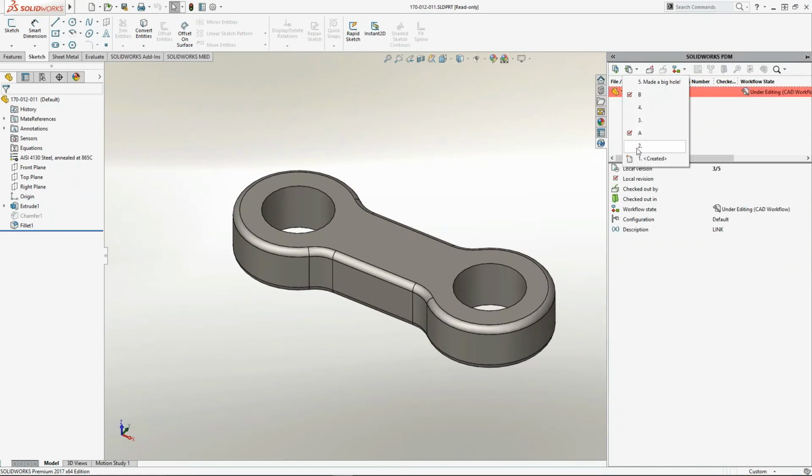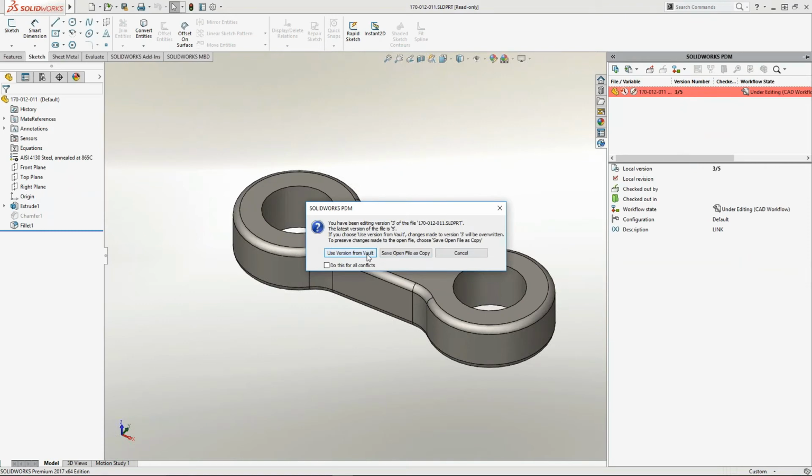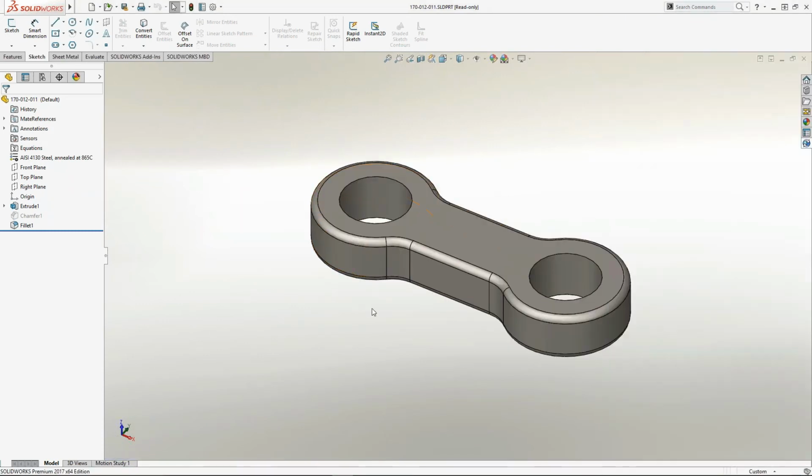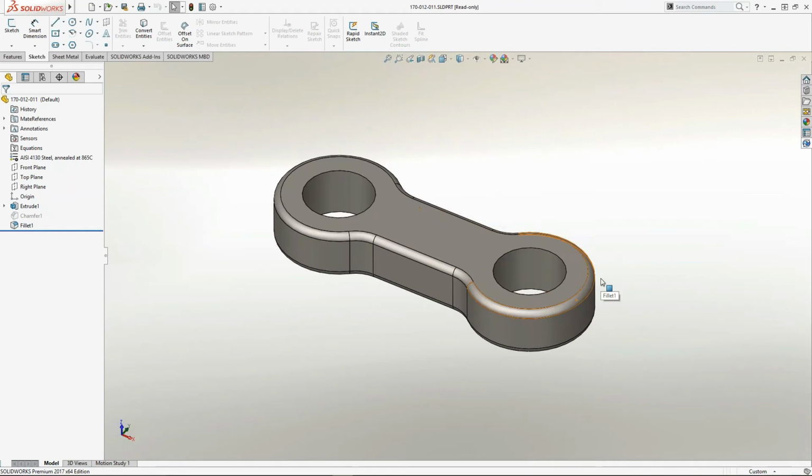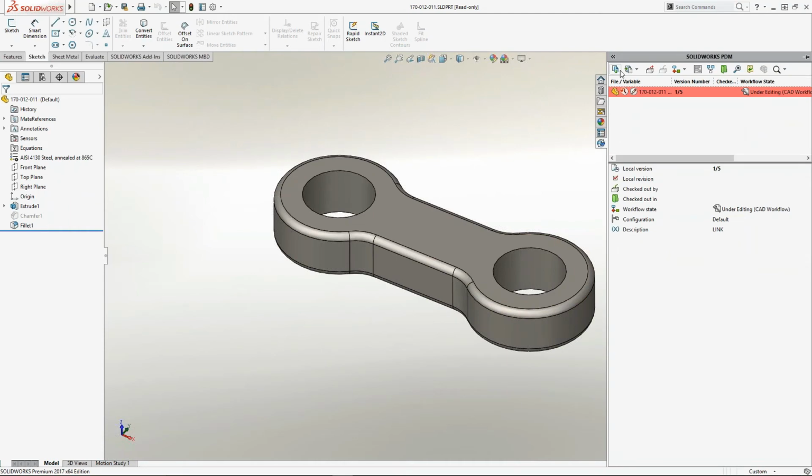Now, how is this useful for engineers? Imagine when you're working on a part and you come to a fork in the design road. You're looking at something, you're like, I could sweep this or I could loft this. Well, if you check it in before you proceed and you decide to go sweep, then you're creating versions there. Then if you decide, oh, maybe I should have lofted that, you can go back to a previous version before you made the sweep and actually continue working on with the loft. What is great about this is you don't actually have to delete the features. You can go back to a previous time and spot of your design.